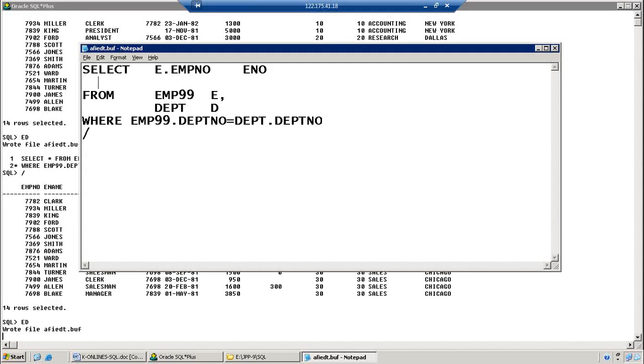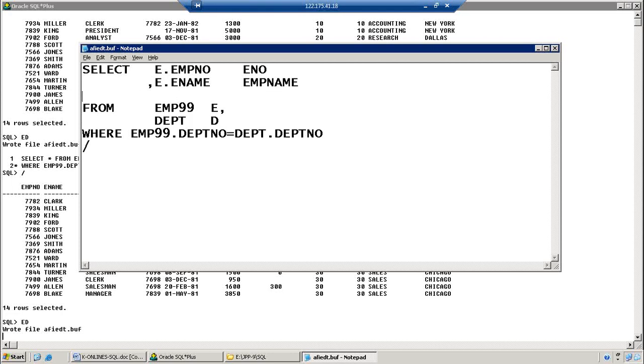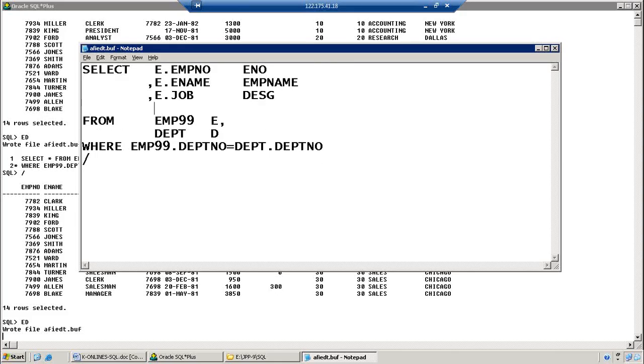Next E.E name, employee name. Then E.job, designation, and E.salary, salary.